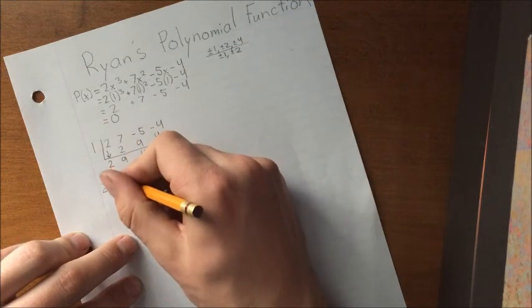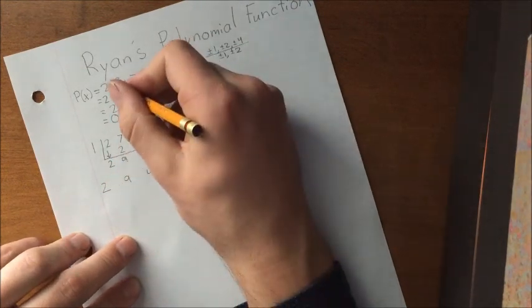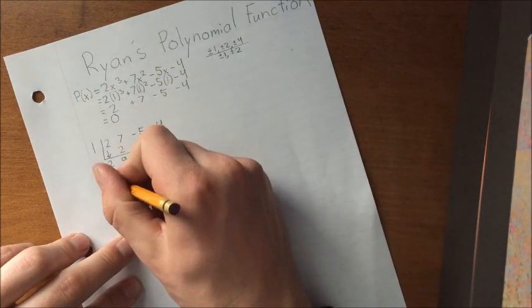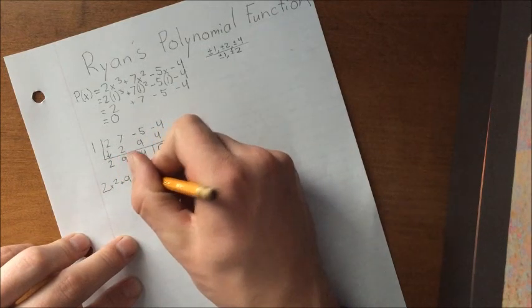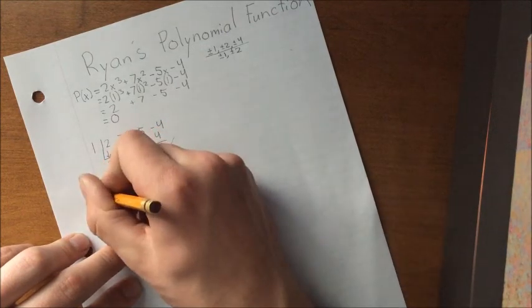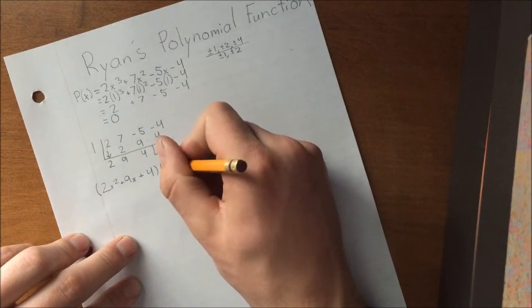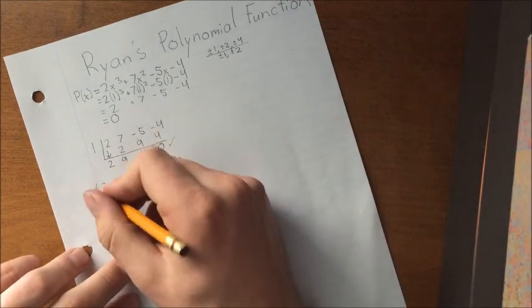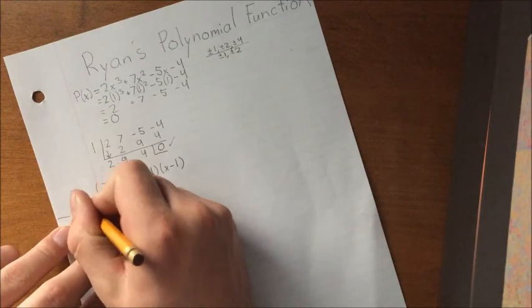I'm happy now because I can take my new coefficients, 2, 9, and 4, and I want to bring down the x by one exponent. So it'll give me 2x squared plus 9x plus 4. And I also can't forget that 1 that I used to divide, so that would just be x minus 1 as the corresponding factor.